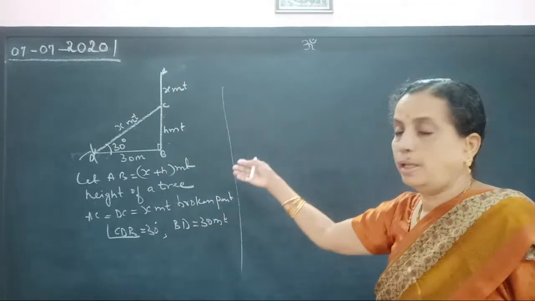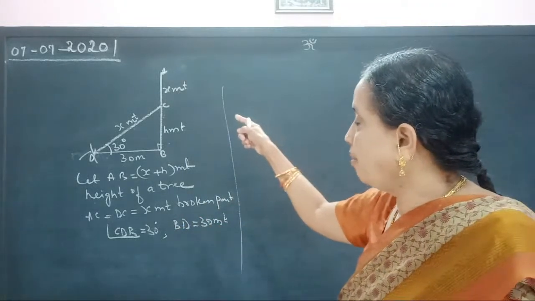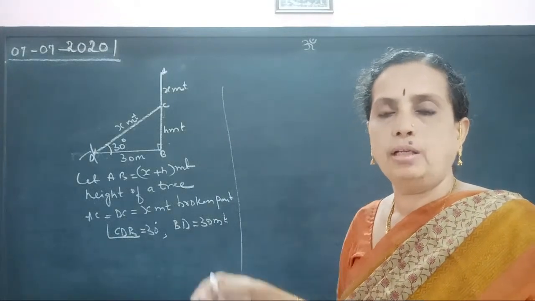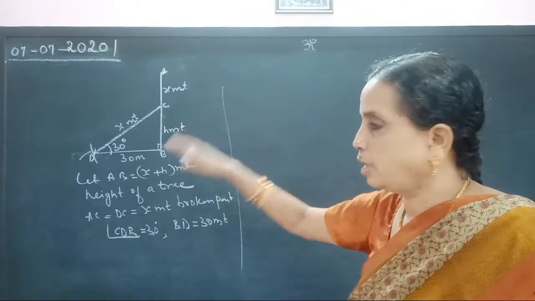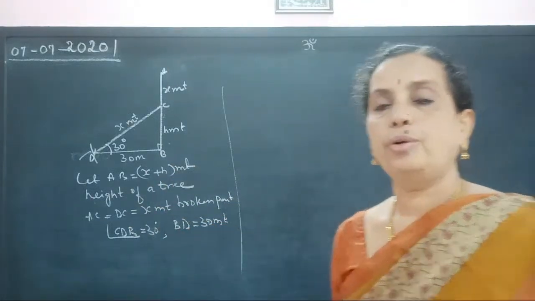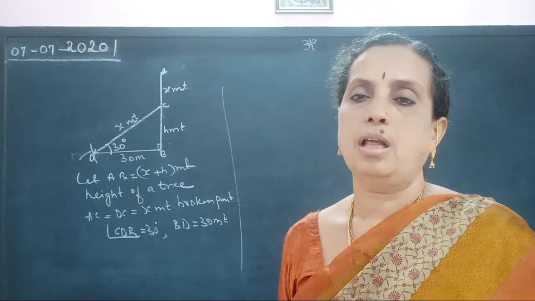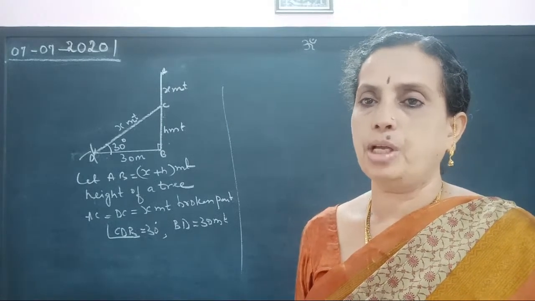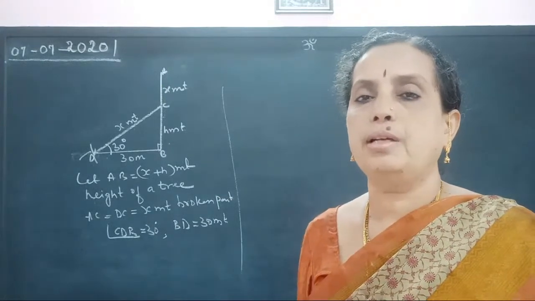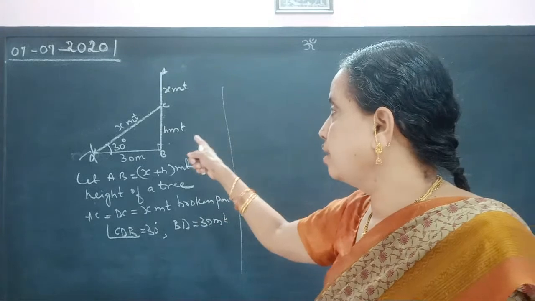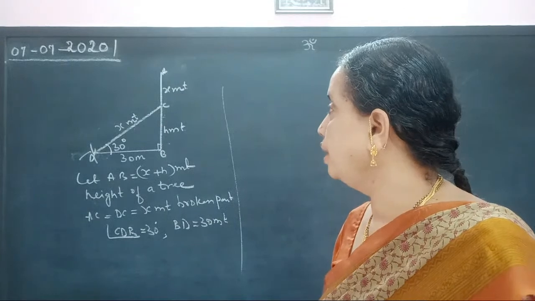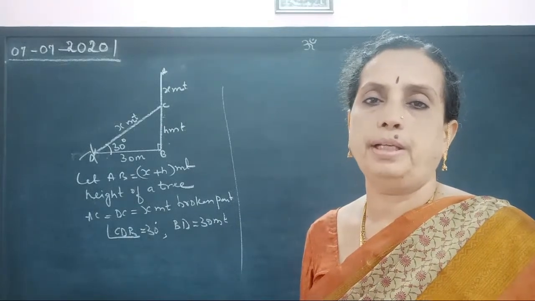Total height is AB. At point C, due to the heavy wind, it has been broken. The broken part has been struck to the ground making an angle of 30 degrees. Then we have to find out the height of the tree. Taking the description along with the figure, we consider two conditions to get the value of x as well as h. Knowing x and h, the total height will be x plus h meters.